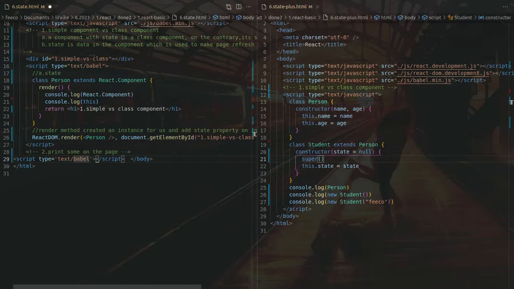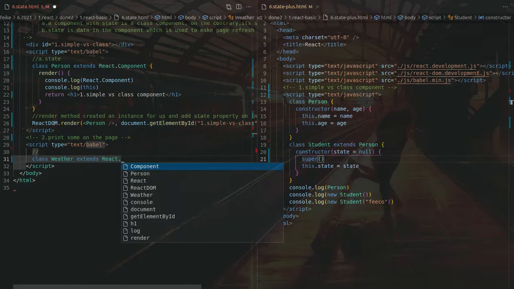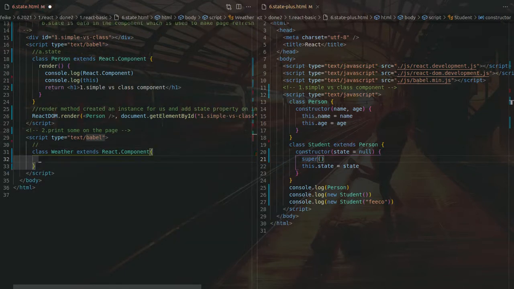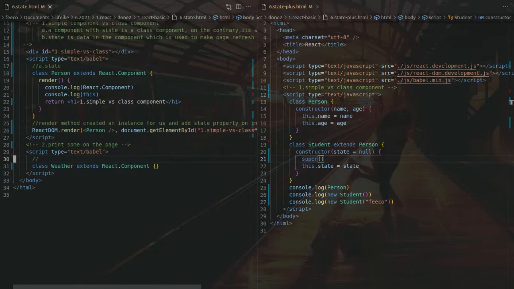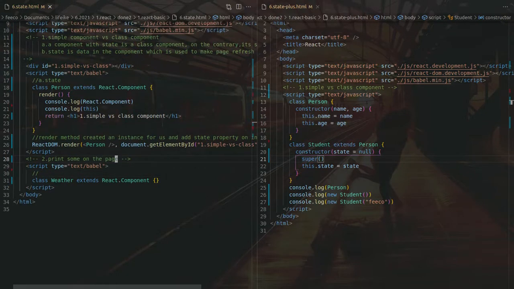So suppose we have a class called Weather extends React.Component and, by initializing state, right?